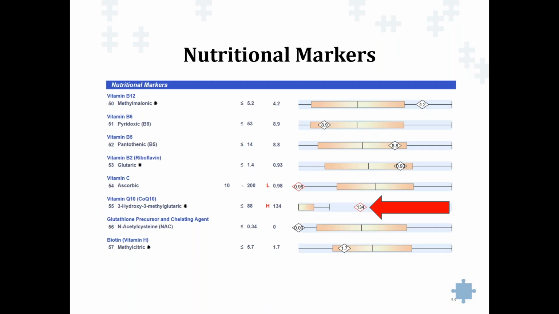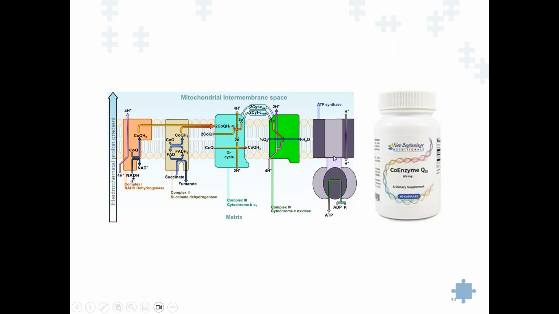Would that make sense based on what we've already seen within the Krebs cycle section of the test? I think it would. Okay, and CoQ10 lives within the first 3 protein complexes of the electron transport chain. So there's clearly a deficiency here. And that's a problem because if we have a CoQ10 deficiency, we can't transport electrons effectively down the electron transport chain. So CoQ10 is a no-brainer, in my opinion, with regards to a supplement to incorporate.